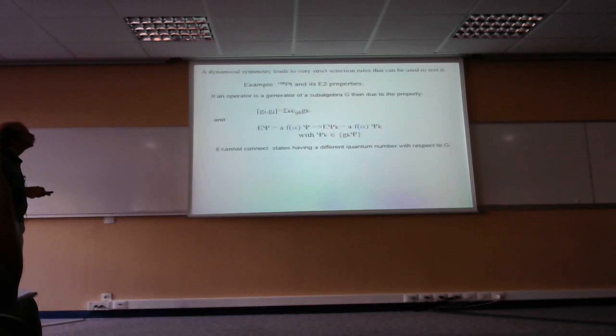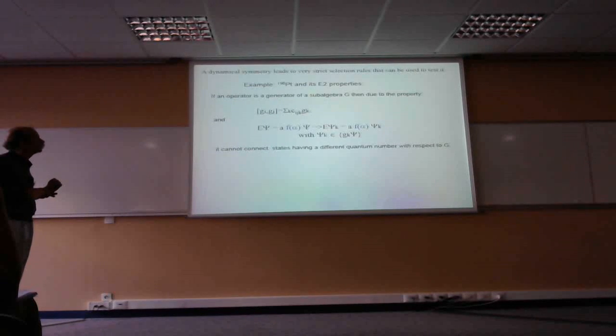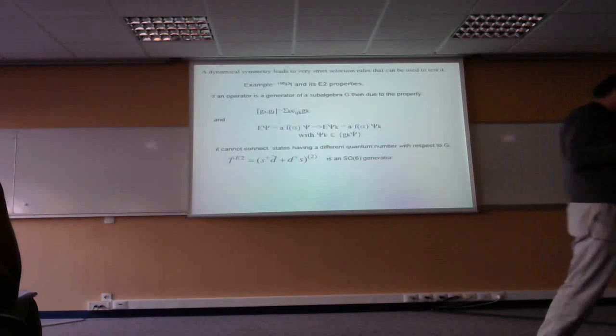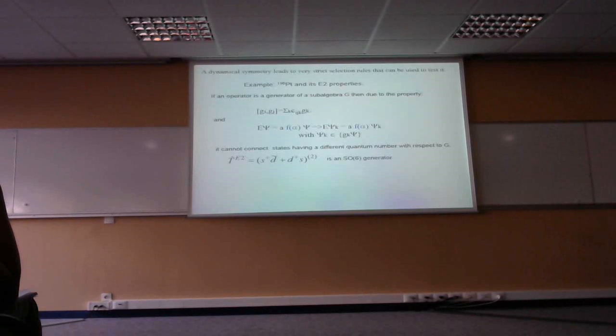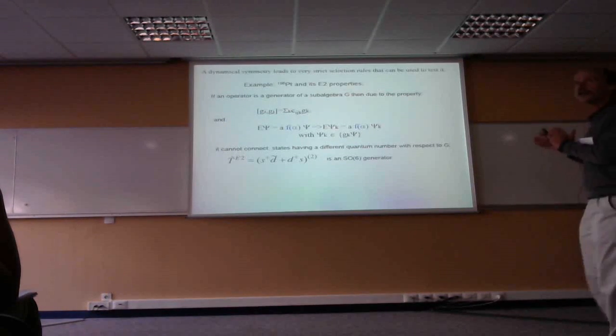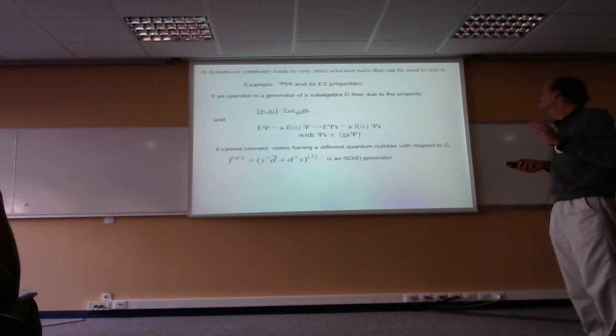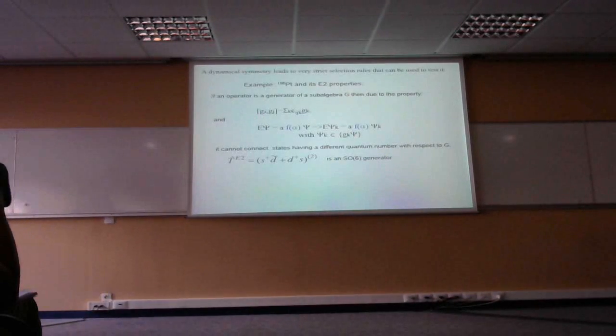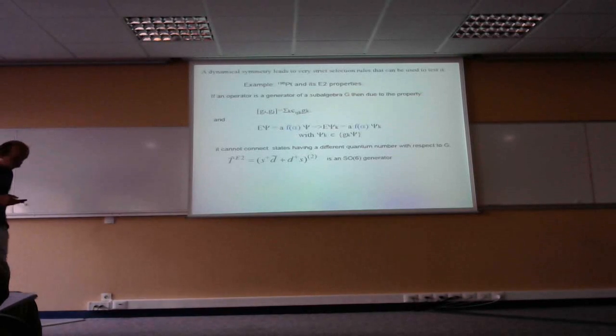So this is very important because this leads to selection rules. It cannot connect states having a different quantum number with respect to G. Now, if you have E2 transitions, you don't want to change the number of bosons. Yeah? So it means your operator has to be a combination of a creation and an annihilation operator, because otherwise you end up in another nucleus. But creation and annihilation operators are generators that we have seen. They are generators of U6, and certain combinations of generators are generators, for instance, of the SO6 algebra. Now, it turns out that the transition operator in the O6 limit is a generator of SO6. So it's an operator which is just s† d̃ plus d† s.